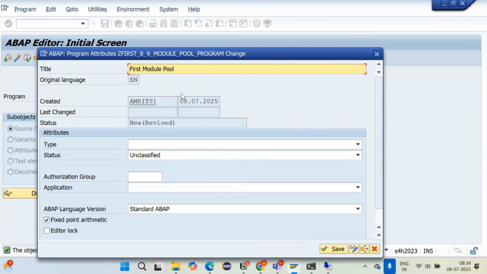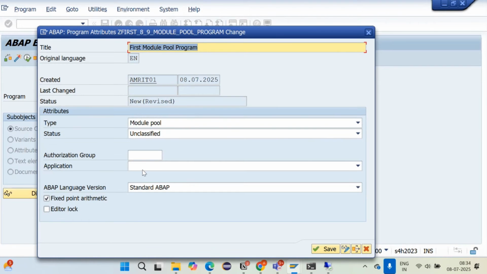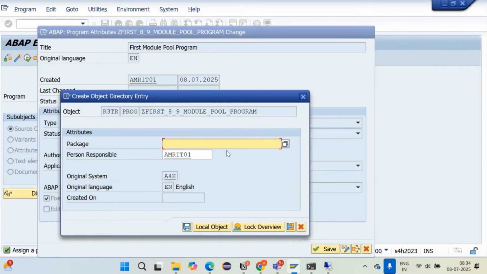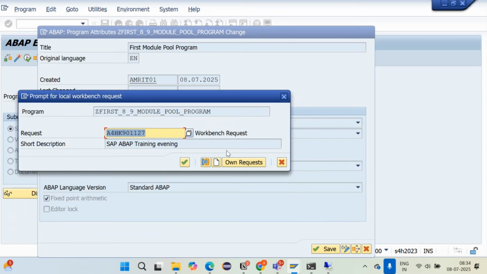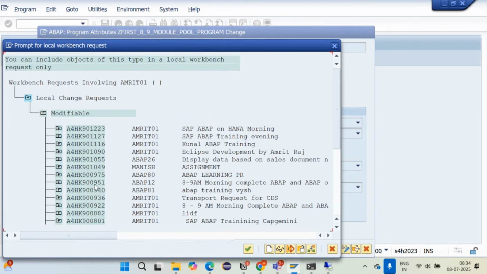I told you here everything you are going to design on your own. In the type, I will select module pool and I will go for save. And again, you will pass your package and your transport request.